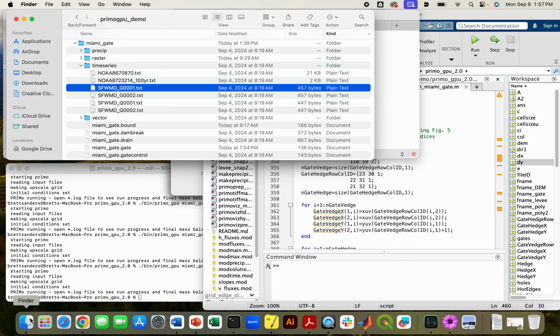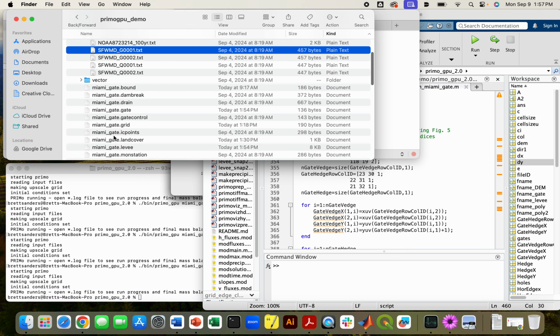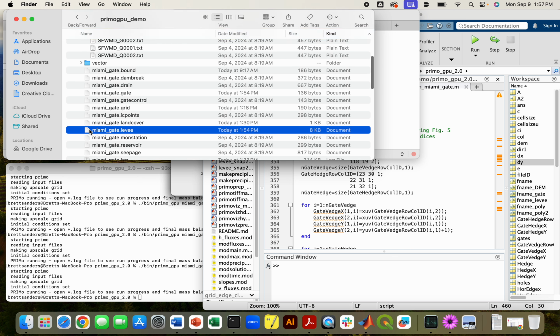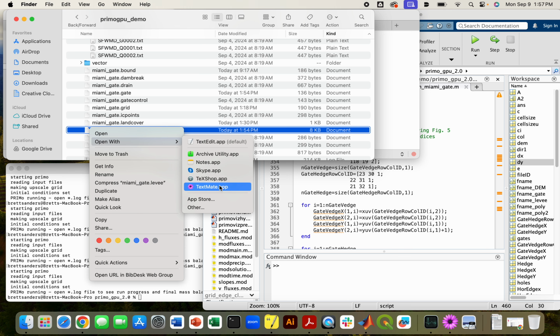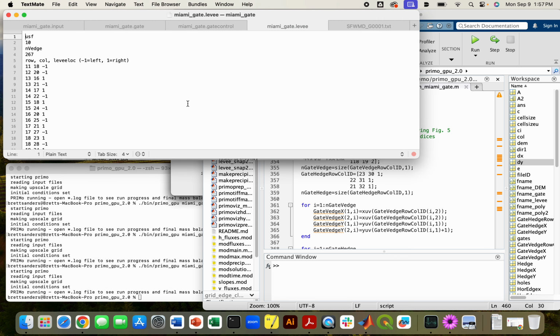Now there's no additional controls needed for the levee, but it is helpful to open the levee file and see what it has done. What the levee file does is it reports the upscale factor that was used when this levee file was made, and it says how many different vertical edges there are that are classified, and what the rows and columns of all those edges are.